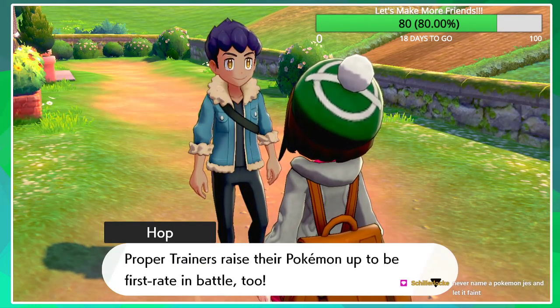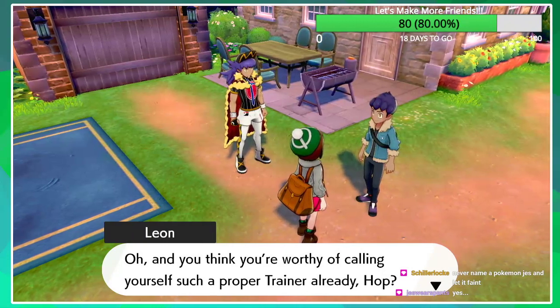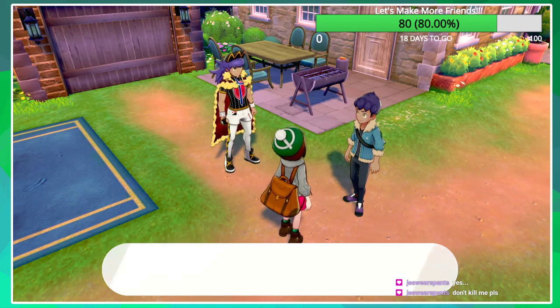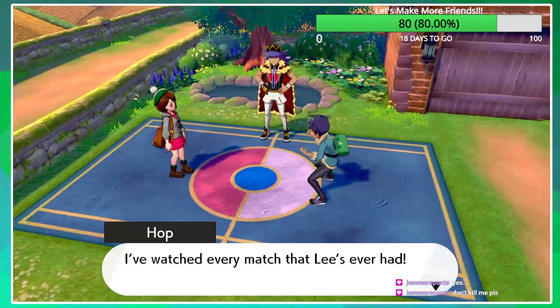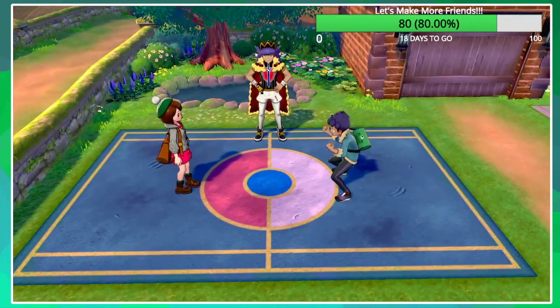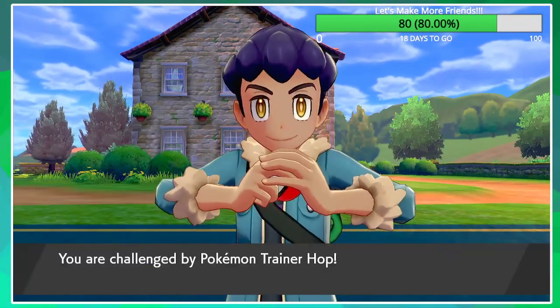Never name Pokemon Jess and let it faint. I might have to name one. Don't kill me, please. Oh, don't worry. Mhm. Don't you worry your pants, Jess. I got you. Good. Let's beat this kid up.